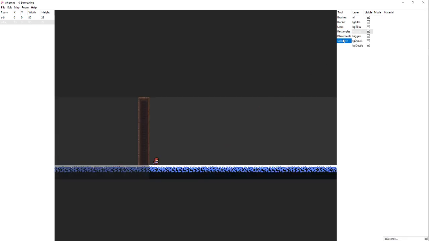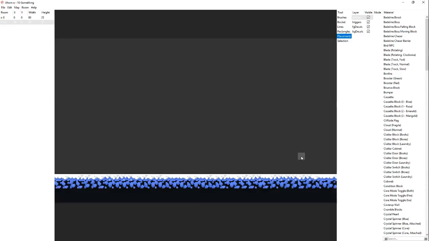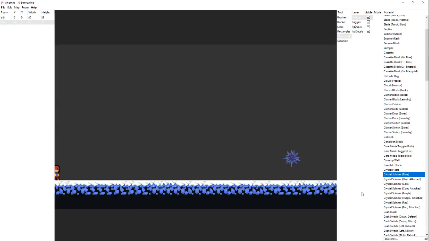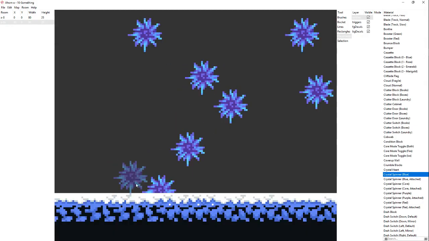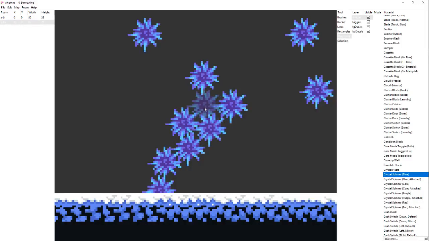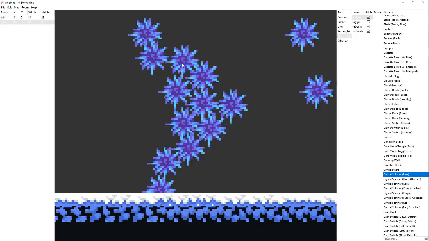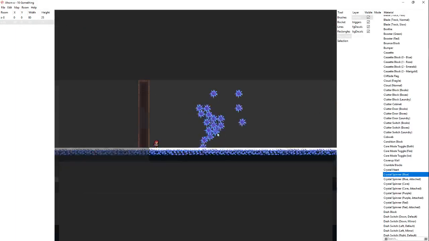So instead of the room, we're gonna add some spikes, because why not? Let's say we want to make them more precise. If you hold control, you can actually move them on the actual pixels instead of on every 8 pixels like that. You can have them on every pixel, so you get it more precise like this, if you really want precise placement. You can do this with anything in the game.